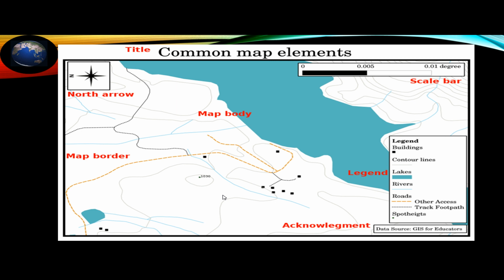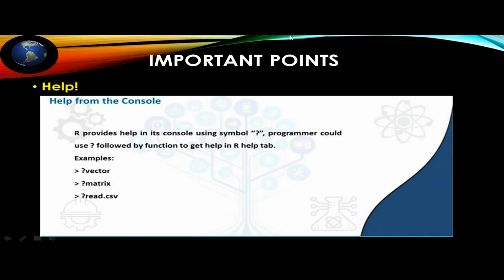And the map common elements, finally what we have to do, creation of map. It should be having the north arrow. The map body is the map what we are giving in the map. What is inside, the legend. The acknowledgement means you can mention like data source has been taken from USGS or has been taken from Bhuvan. One column of acknowledgement or data source you can make. The scale bar and the title bar. So these all are the map elements you should know when you prepare a map.